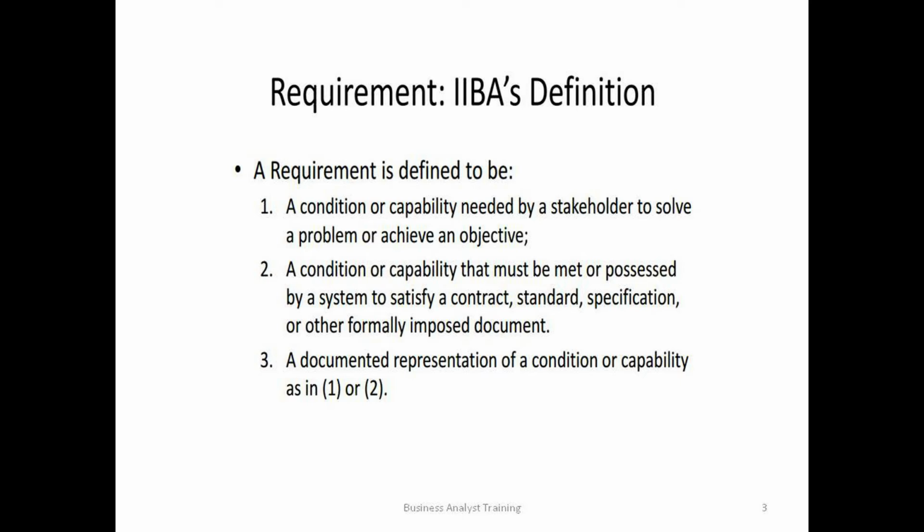So at a high level, we have three types of requirement: business requirement, user requirements, and system requirement. Business requirement, as the name suggests, is from the business perspective: what business needs. Then you come down to user requirement, which is from the perspective of the people who are going to use it. Business is the company or organization, right? Then we talk about the user, what the user needs.